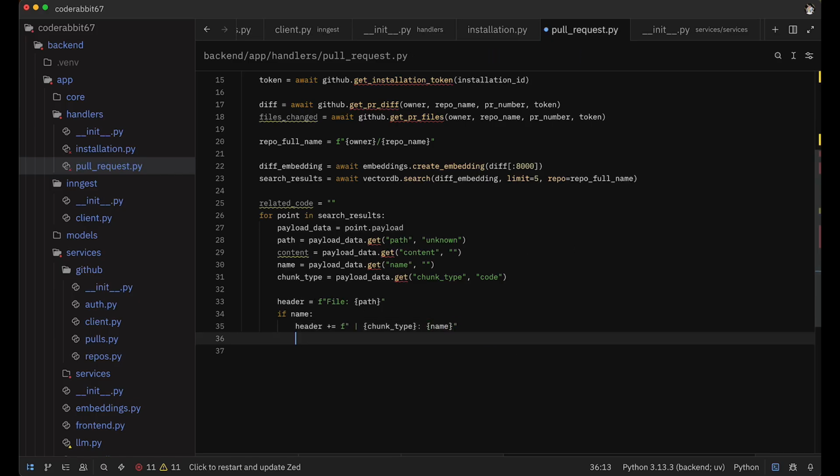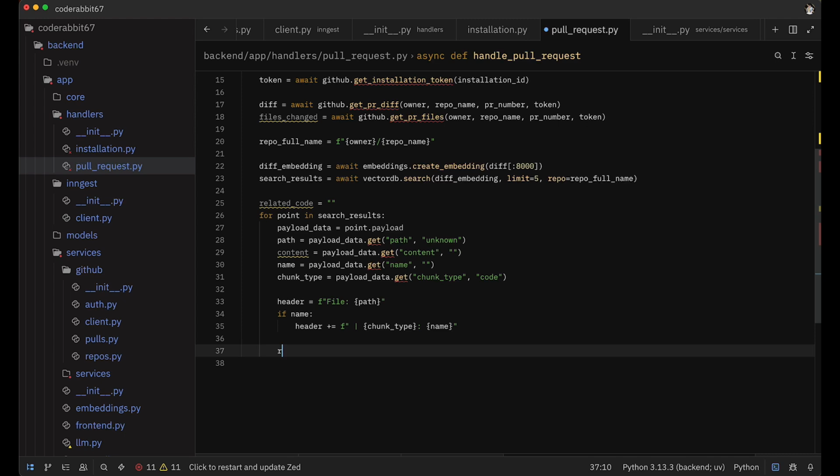Yep. And finally, add to related code the header and the content. That's it. Like this, the header, the path and the chunk type name, and the code, the content, is what we will be using. Content will be just the raw code of the chunk, but along with the raw code, the path of the file would also help a lot.